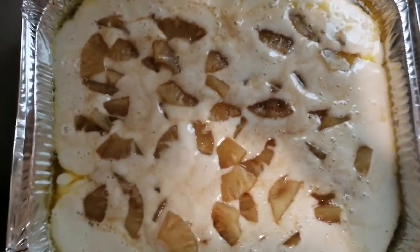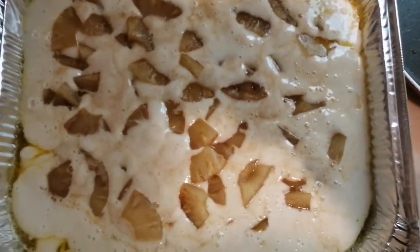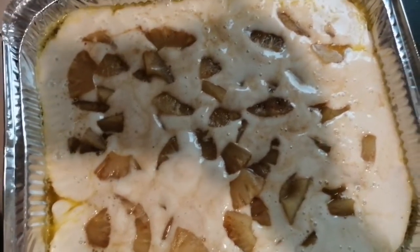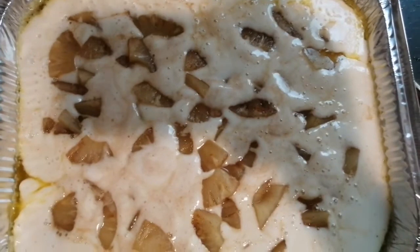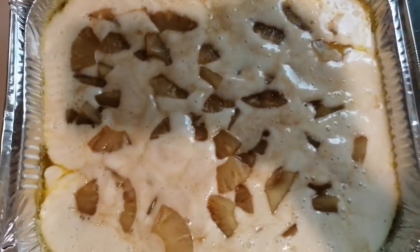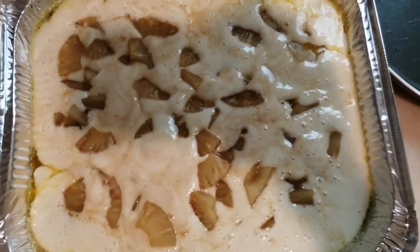And now it's going to go in the oven for 45 minutes. The oven is already preheated at 175 degrees centigrade, 350 Fahrenheit. So we're going to check on this after 45 minutes. No checking, no opening, nothing. 45 minutes in the oven and it'll be ready.